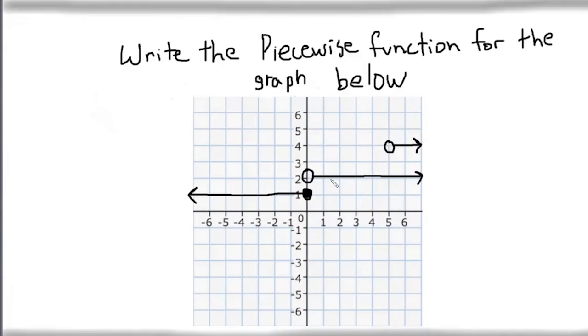Alright, one more question, and then you guys can be confident that you are prepared for piecewise functions. So they will sometimes ask you to write a piecewise function for the given graph. So you kind of have to work backwards in the math. So one thing that really helps me is just to start out by drawing f of x. So now that I've written that, I can actually just draw out this entire thing.